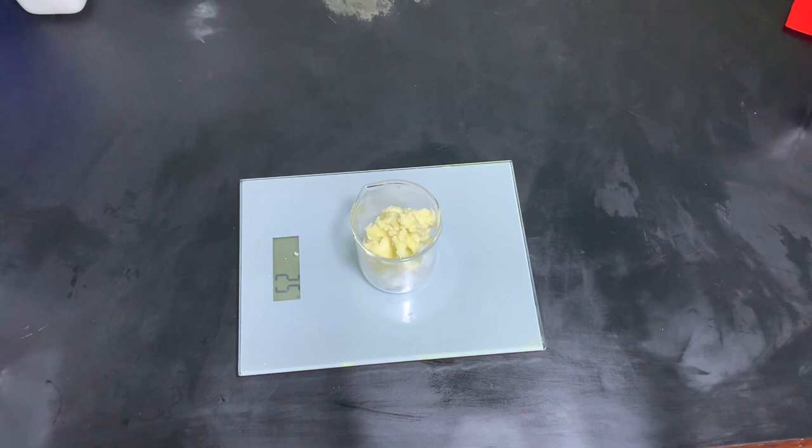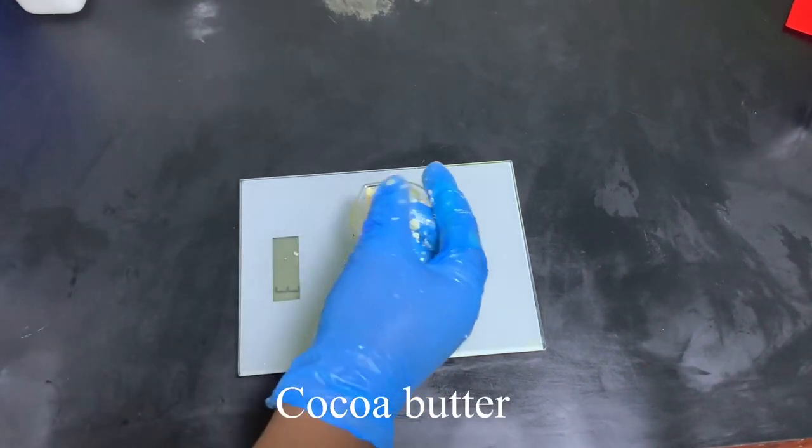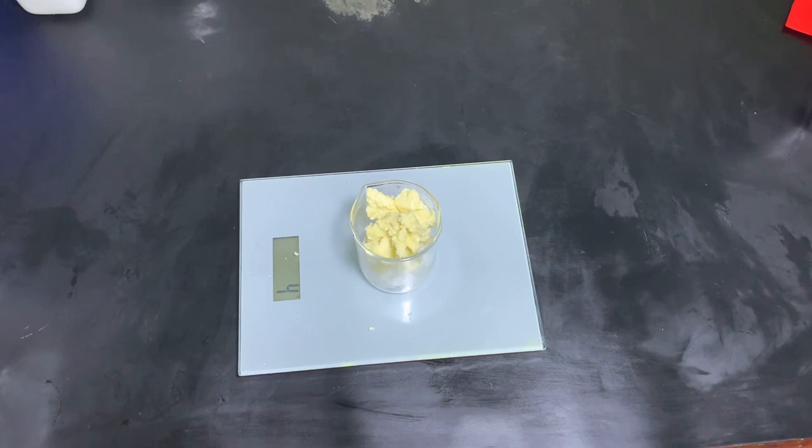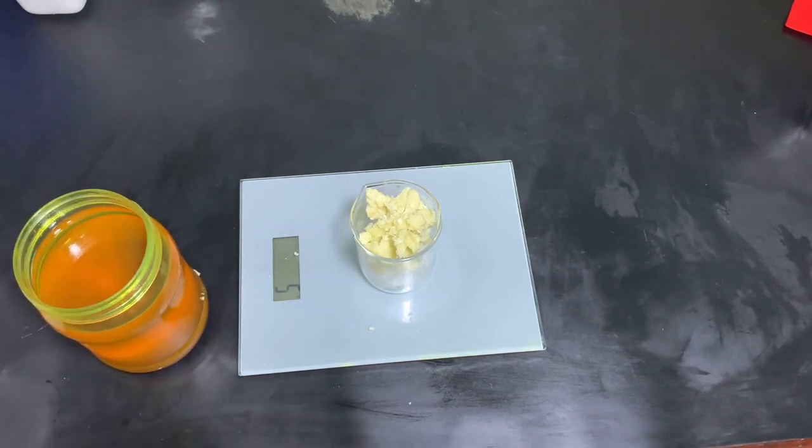We've just added our shea butter. We're using the same oils and butters from this body butter series because I want you to see how you can use the same things to make different butters. Shea butter is a major part of this, and we're also using our turmeric infused coconut oil.